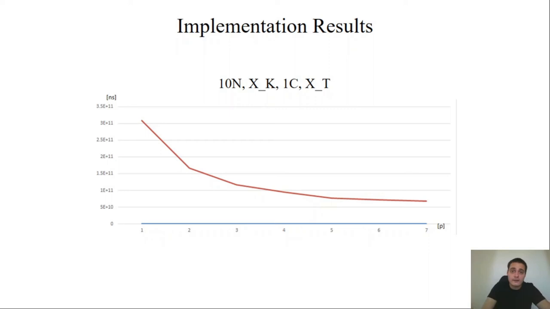It's similar here, but the measurement is 10N, XK, 1C and XT. We also run in total 72 tests. But for example, if we have two containers, then in each container we have 36 tests. That's why XT parameter is XT. But in total we only have 72 tests. This graph here represents that the parallelization using containers works as well. This is the parallelization using all the containers. We have 72 tests in a system and we are increasing the number of containers which runs those 72 tests.